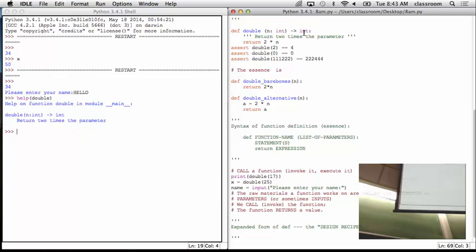So the annotations on the top line, which show up in purple on the top line of a function definition, the types of the inputs, the type of the return value, those are there partly so that Python can pick them up for the help results, and partly because it makes it clearer to the human reader of the code what contexts you can use the function in. All right.